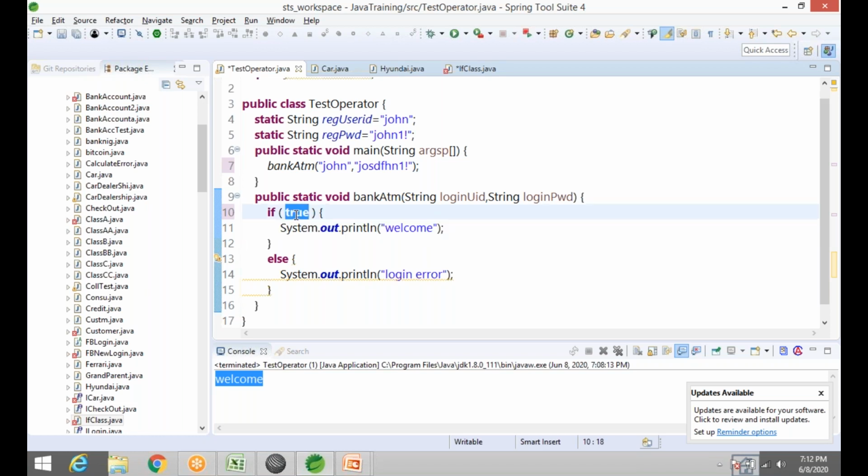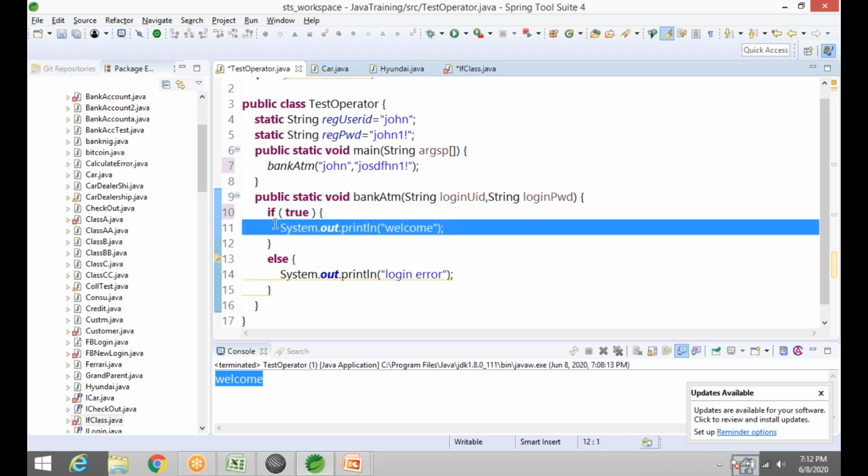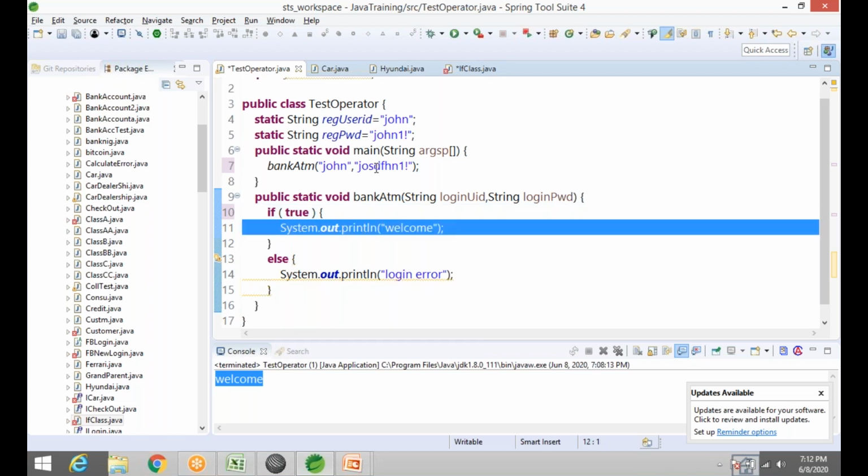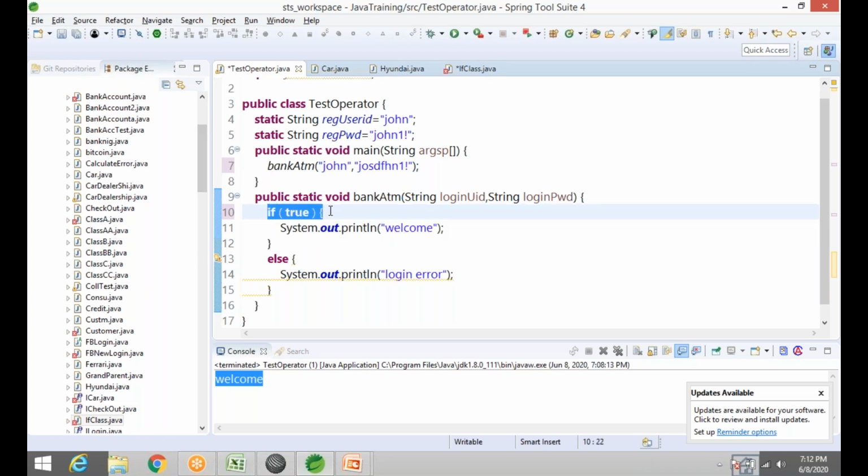If you have a hard-coded value like this, why should we rely on operators? Yes, that makes sense. If your program is written like this, anyone who uses your software will always go to the welcome section. They will never go to the error page, no matter whether their user ID password is correct or not, because your code is set to be true all the time.